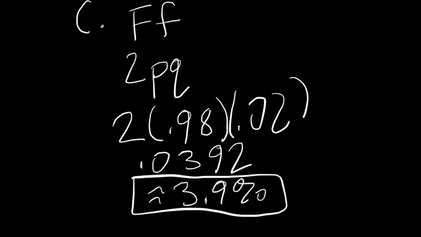You can see here the real-world application of Hardy-Weinberg, because we started off with just q squared, the percentage of people affected by the disease, and using that we were able to go to the heterozygous, which gave us the carriers of the disease. So we can find the people who can pass the disease on to their children without actually having it themselves. This is really useful for doctors around the world.